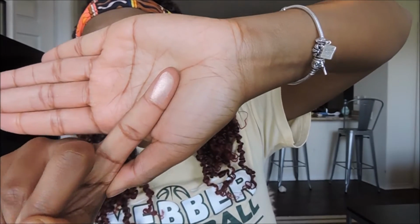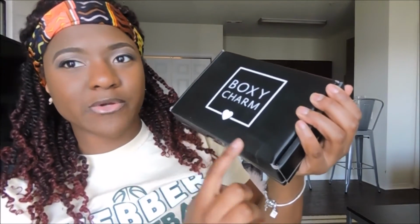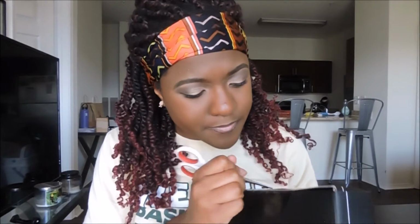It's really, really pretty. Now on to March's box. Oh, I guess that's why it came in the white box, because they added something extra. This feels really, really full, like it's bursting out of the box. So that's a very, very good sign. And it feels pretty heavy. Let's get into this month's box.